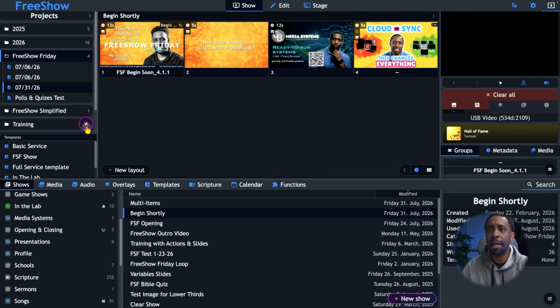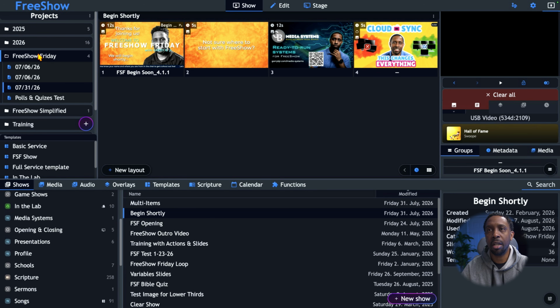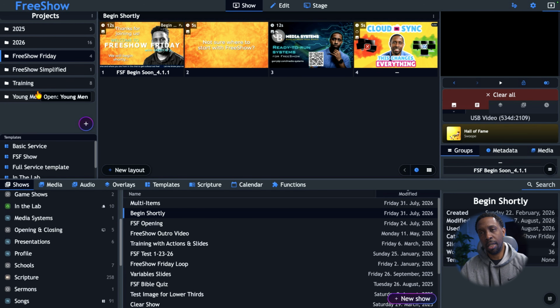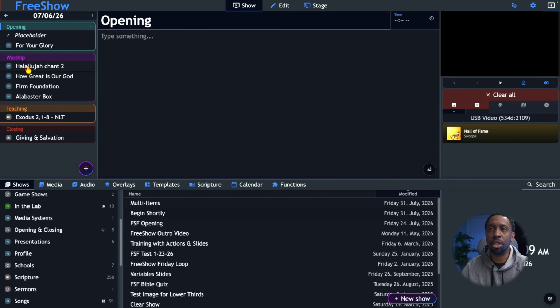All right. So this left column holds containers and it holds your templates. If you have multiple, you'll see them all down here, and you'll see some here. These are your folders. When you go into a folder, if you have any, and you go into a project, that project is going to represent a series of shows, or maybe just one show. But when you have a project, you can organize it with different sections.